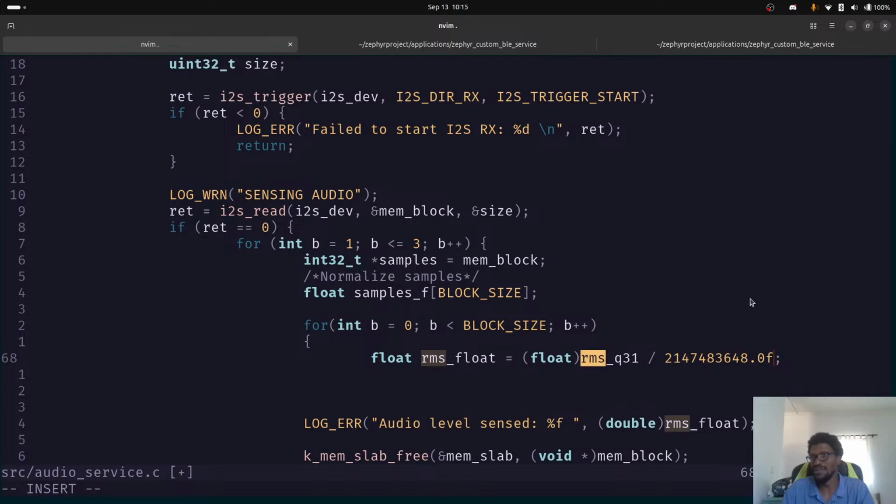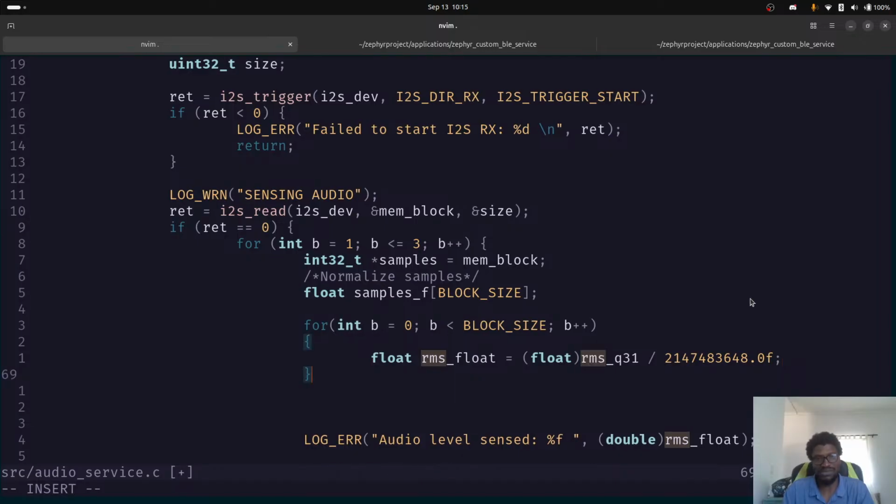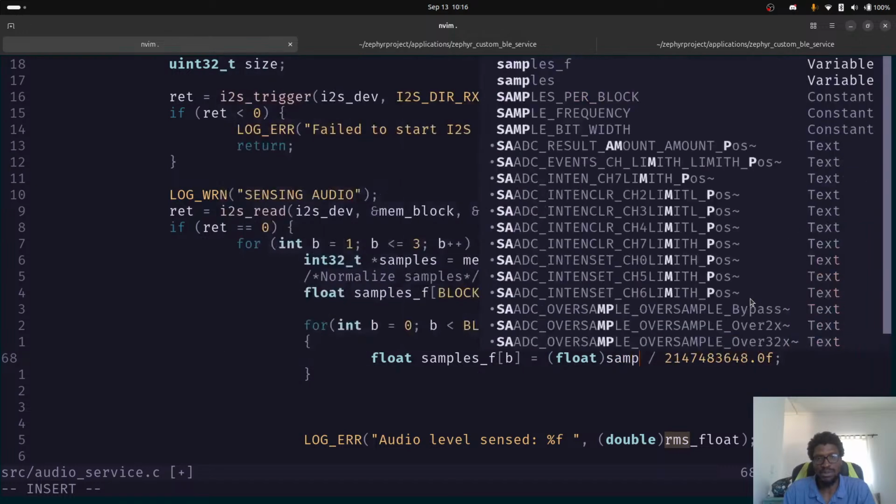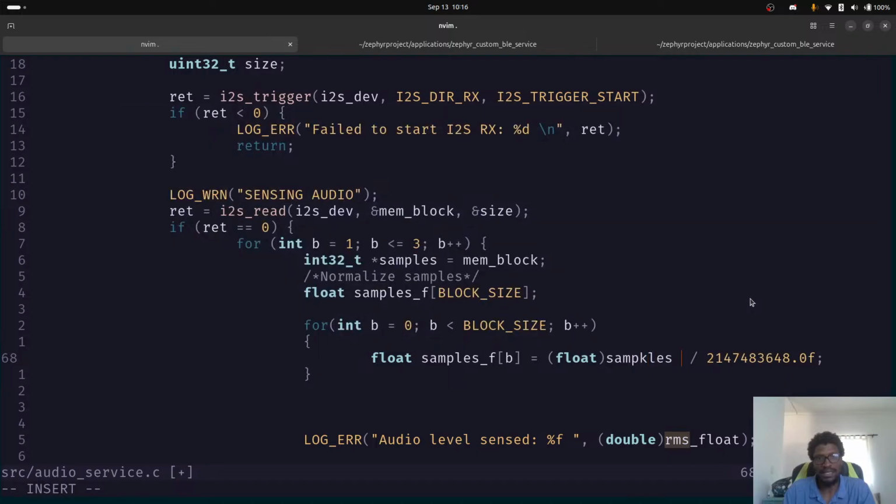Let's do it naively, and then we come back and see if we can actually make it much better. So here I would do samples f, samples f b, index b is equal to float of samples I for int.